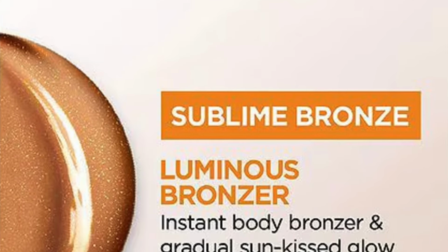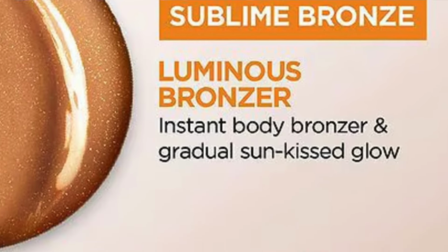All right, the next thing we're gonna talk about, this is L'Oreal Paris Sublime Bronze Tinted Self-Tanning Lotion. I got mine in the color medium, so I have used so many different sunless tanners. I did just use up 2 that I really, really enjoyed, but I wanted something different, that I haven't used in a long time. And the cool thing about this is that it's tinted, you can see where you put it on, and it has a shimmer. And the smell is really nice.